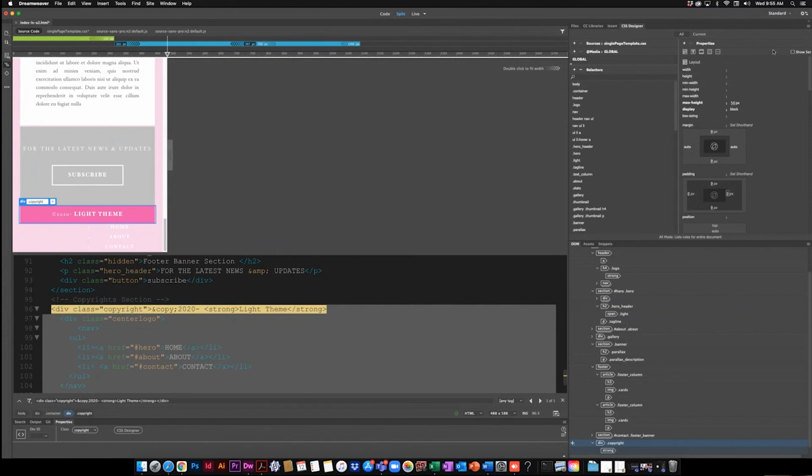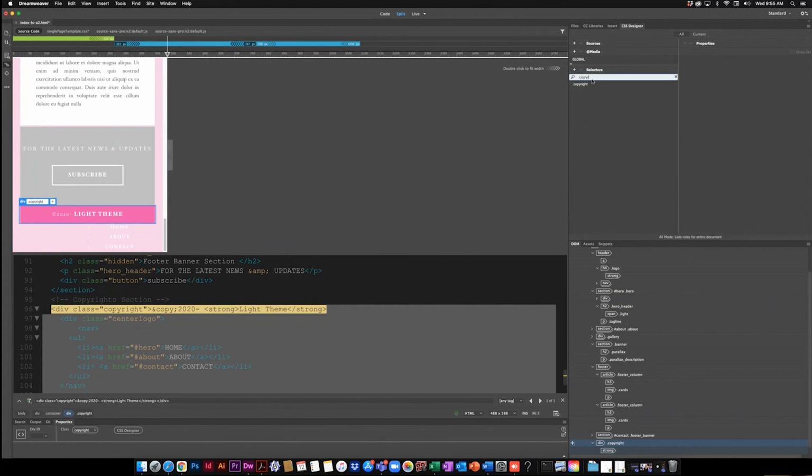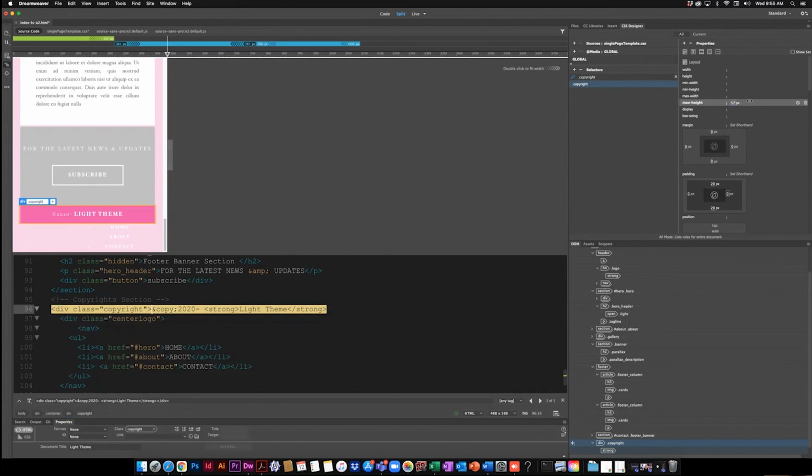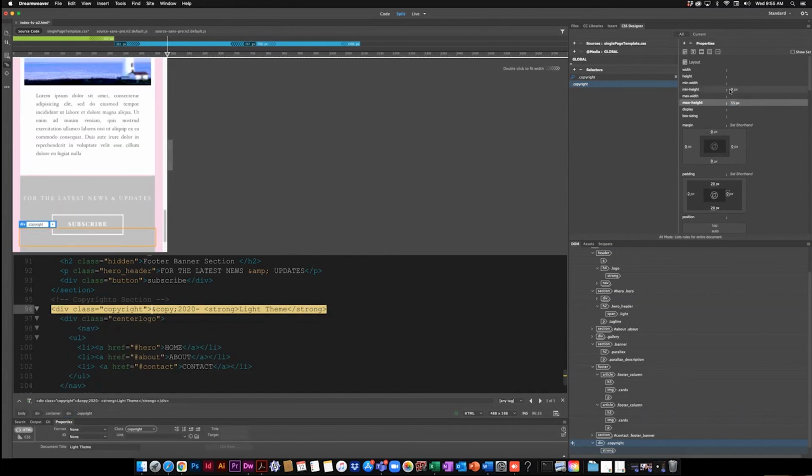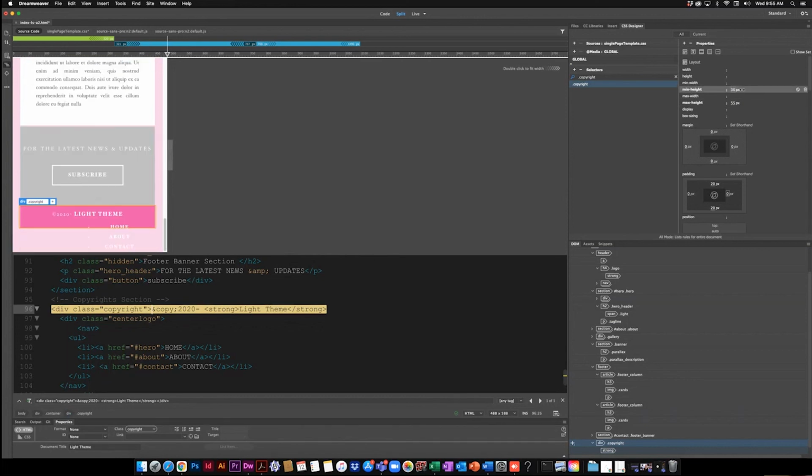oh, and it has to be in copyright. So let's go to the copyright dot copyright, because that's part of our div class there. So I actually have to do it in here. So max height, pixels, and then I can say how big or small I want that area. And the minimum height I'm also going to state, because I don't want it to be too small. So I think I'm going to go like right there.